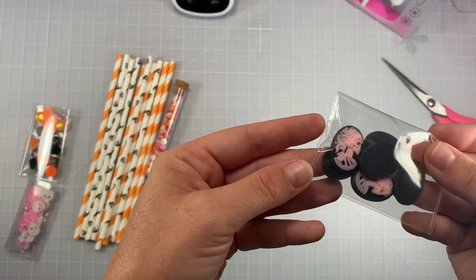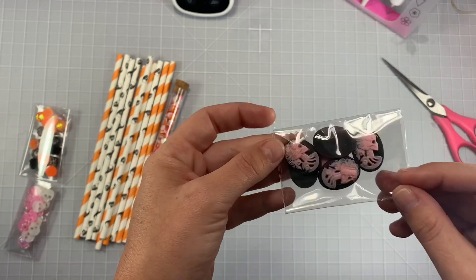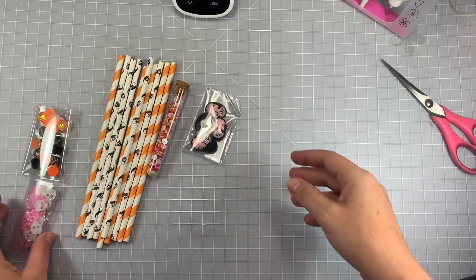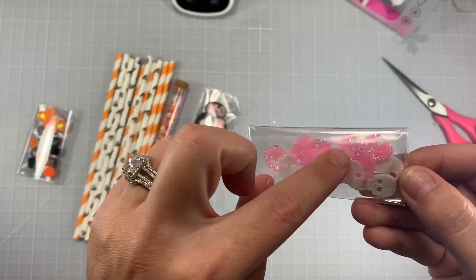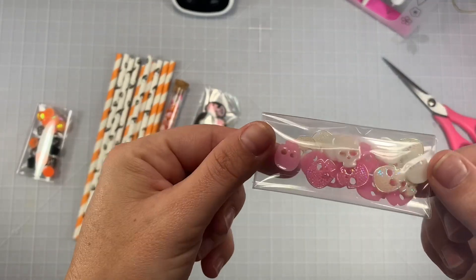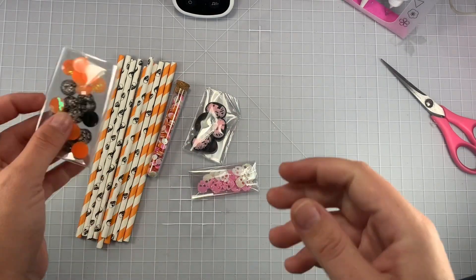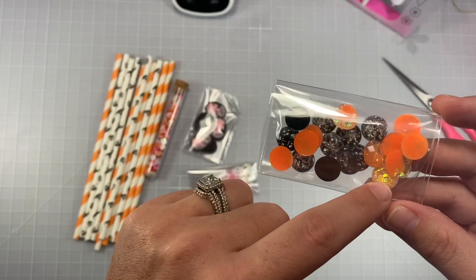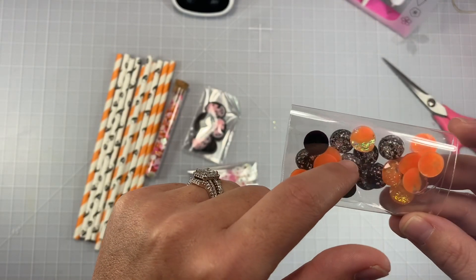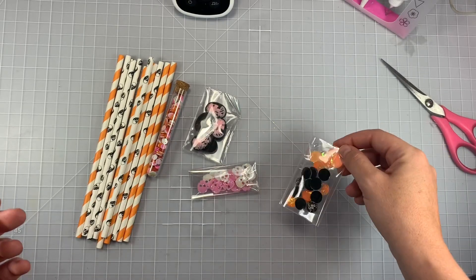And then you get some of these little cameos — it's like a pink skeleton girl. These are so cute and pretty. And then we have these guys, which are little flatback gems in pink and then white. I've never seen anything like these and they're shaped like skulls. And then we have these ones right here, which are orange and black gems. I've never seen these — they're super cute and super sparkly and pretty.